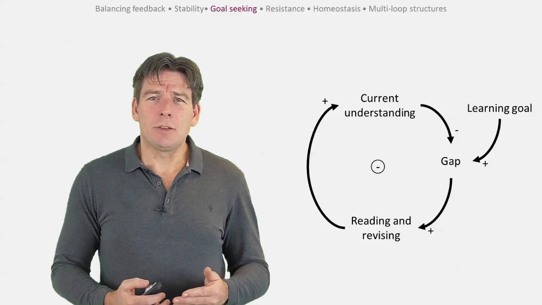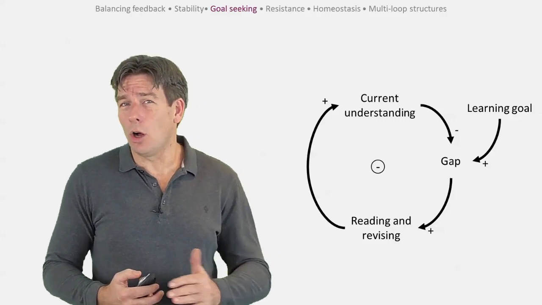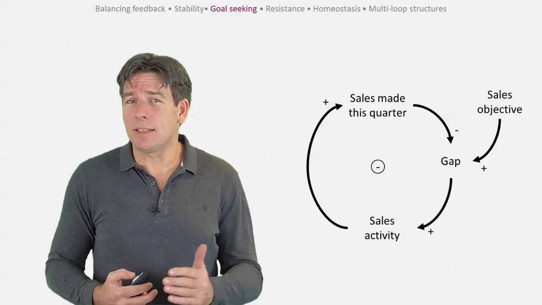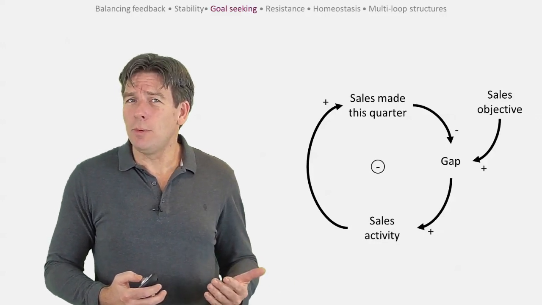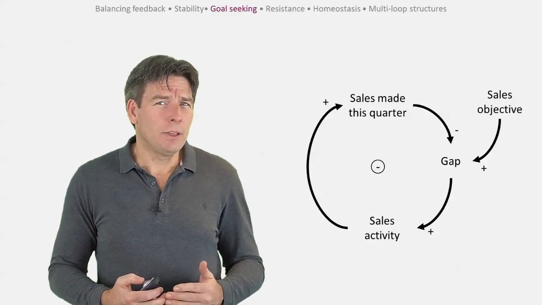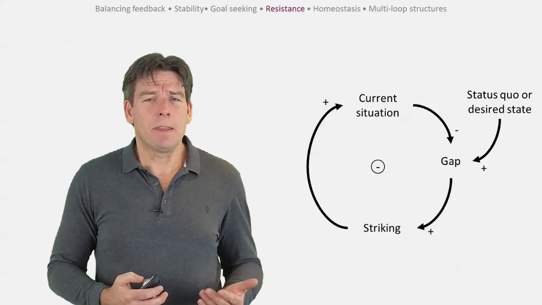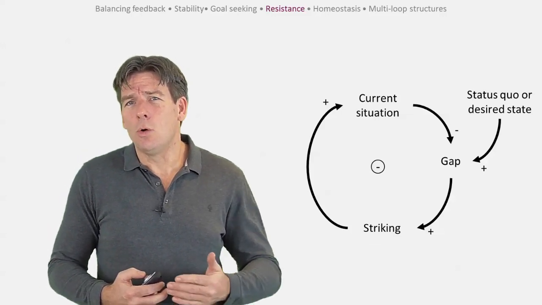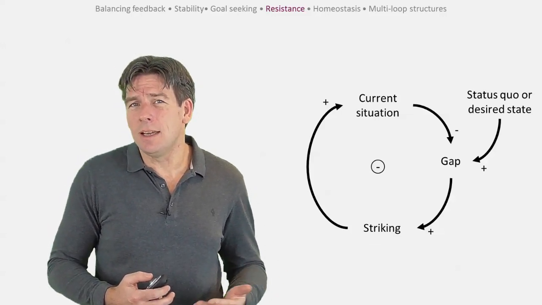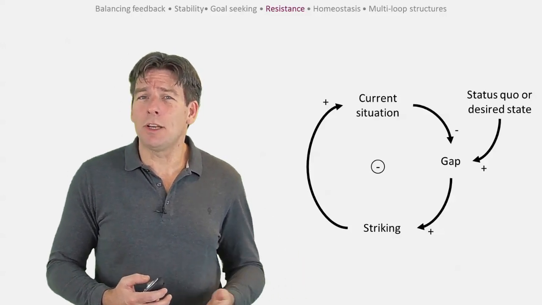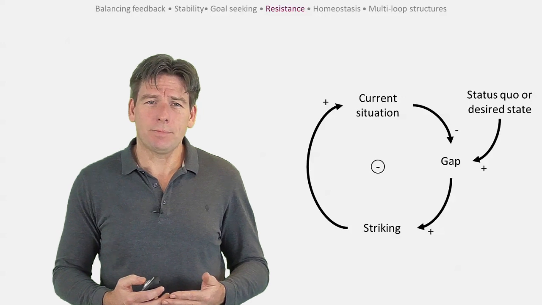Balancing feedback is also everywhere in business. All goals, budgets, targets, and objectives have a balancing feedback structure. You set a target, and so long as current performance is below it, you undertake corrective action. Strikes and conflicts also have the same structure. People generally strike to oppose some change in working conditions or to protest, resist, or influence some change that has, or they think will, push the current situation away from a desired state.